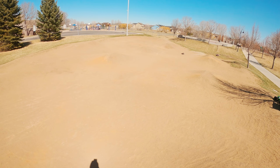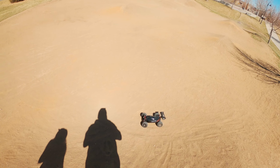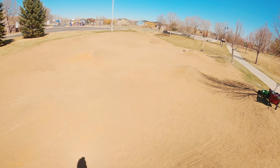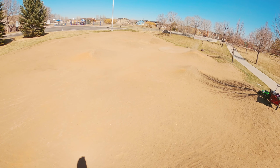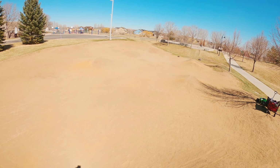It's a Typhon Truckify with the Kraton hubs, hexes, and stubs. And I got Kraton towers front and rear with Typhon TLR shocks, Typhon TLR chassis, and Typhon TLR wing. This is gonna be interesting. This is the first time I'm jumping it. Oh, here goes.